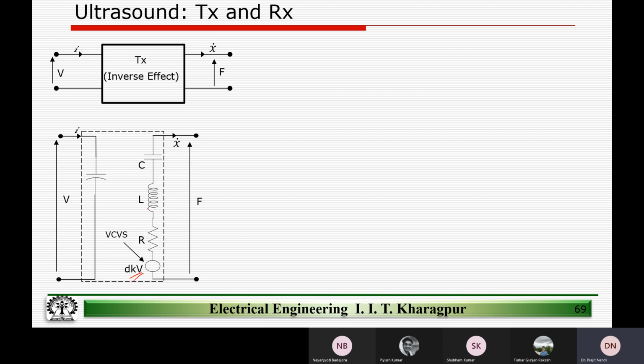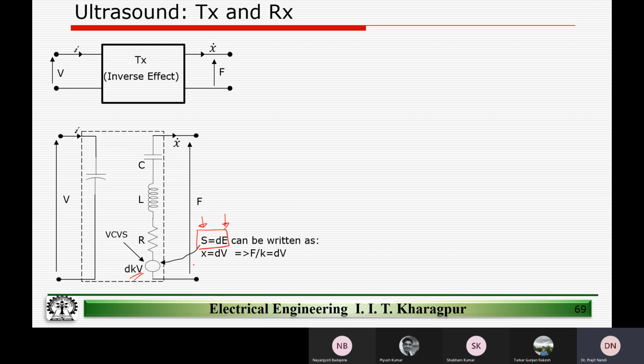Now, what is the value of C, L, and R? That we have also derived in the previous classes. But before we go back to this, let's quickly look at this equation relating strain to the electric field that we have applied. Strain, I can just write as x divided by the original length of the crystal.